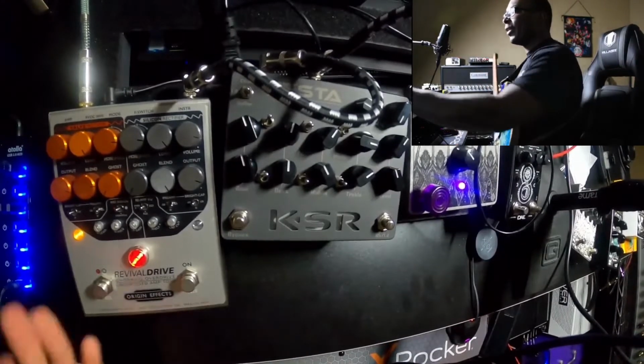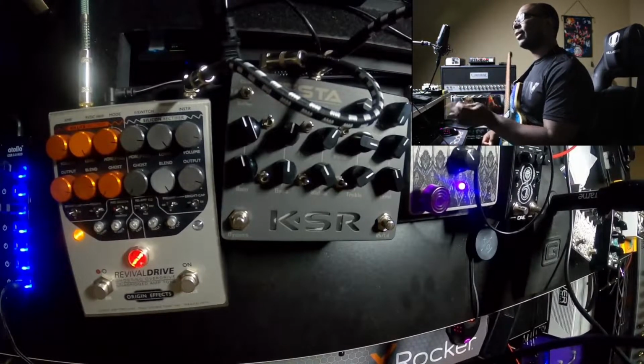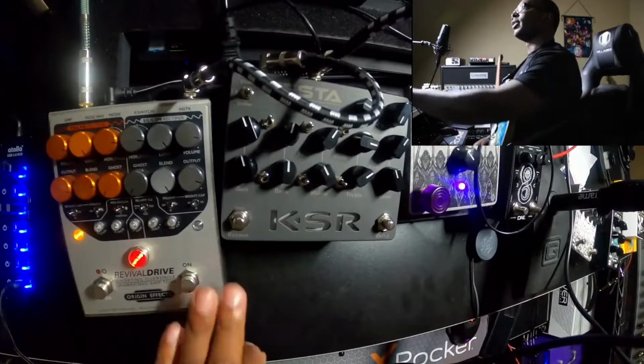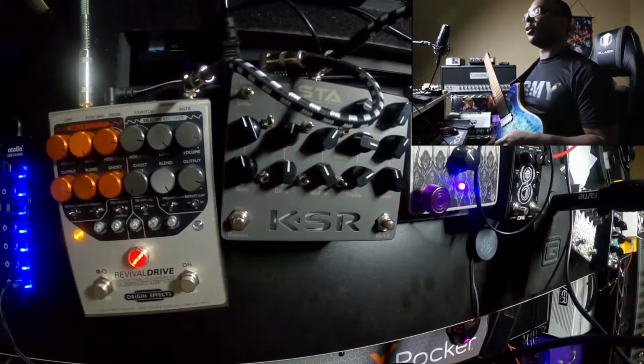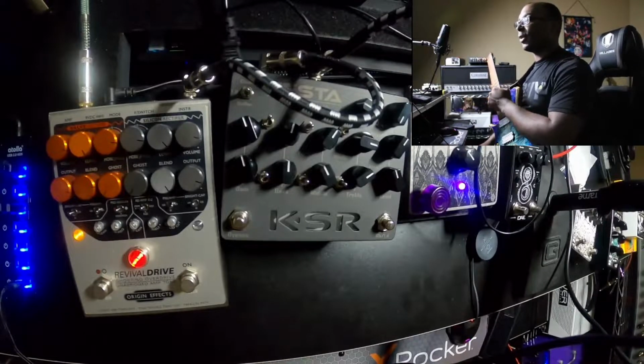So basically, yeah, the tube side is a little bit looser, smoother sounding, maybe a little bit more compressed, whereas the silicone diode side is definitely tighter, more aggressive. But that said, I tend to find myself spending more time on the tube side of the pedal.